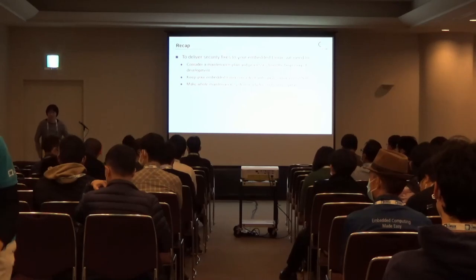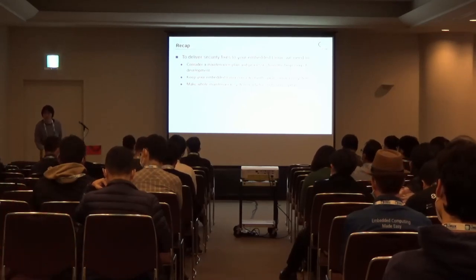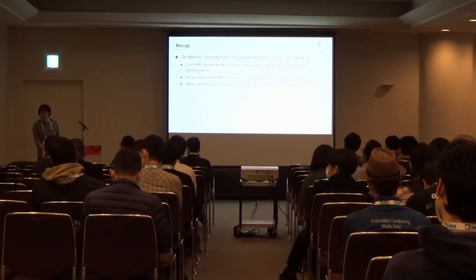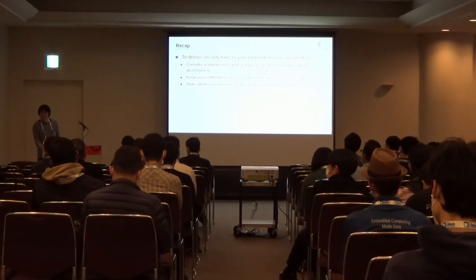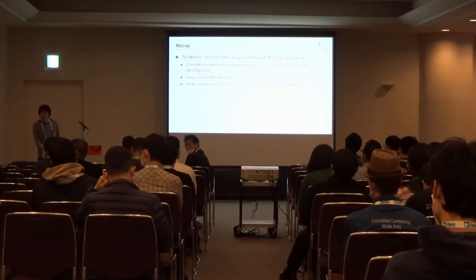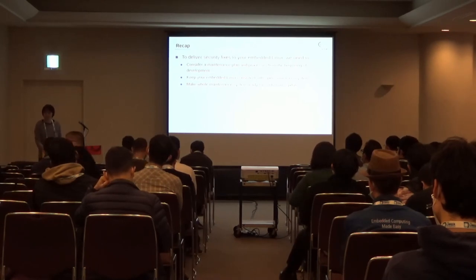Thank you for the good talk. You said that people shouldn't cherry-pick LTS fixes — you should take the whole LTS and integrate it as one thing. I wonder if there are downsides to that as well, because we've seen that regressions have been picked into LTS branches automatically, then merged into people's trees, and no one noticed they merged a regression by mistake. I think just merging LTSs isn't enough — people need to do some due diligence on what they're merging to make sure they aren't also merging regressions along with security fixes. Is there some post-merge process that has to happen for people to properly use LTSs?